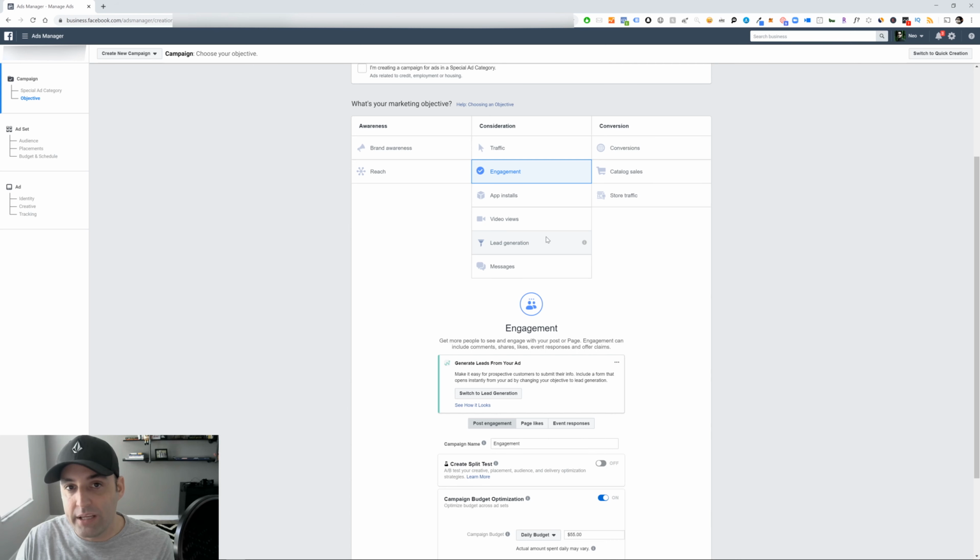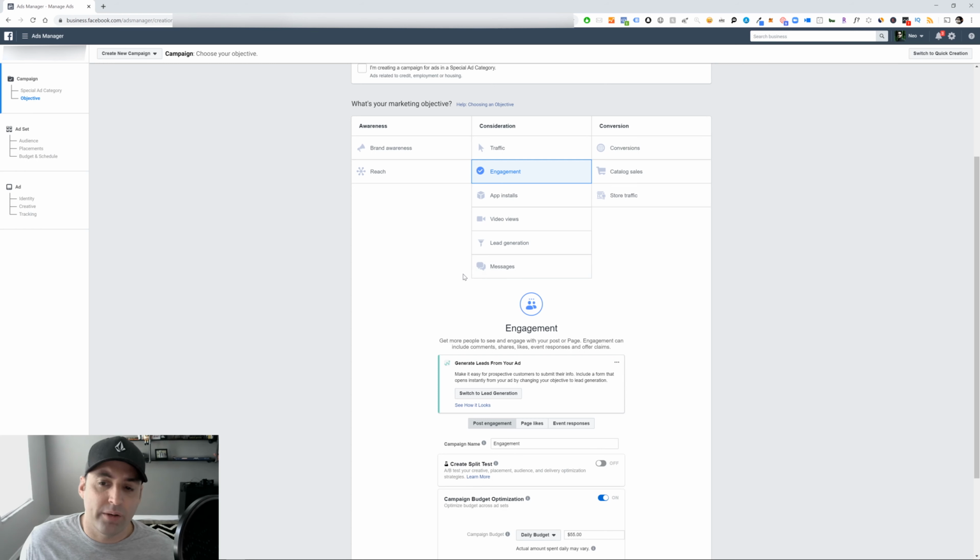can't really do that, and you can't use your pixel even. So you're not keeping track of this traffic. It's inside the Facebook side of things. If you bring them to the funnel, then you can pixelate them, you can retarget them, and keep track of them everywhere they go. So I always recommend go for the funnel, pixelate that traffic, keep track of it, retarget them, and pre-qualify them. So that's your lead generation.